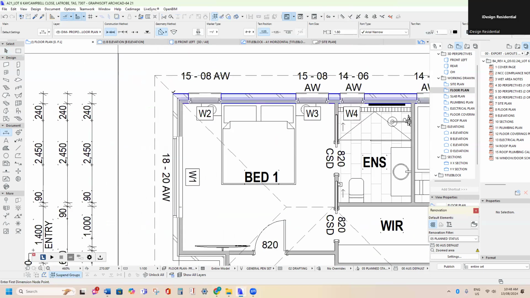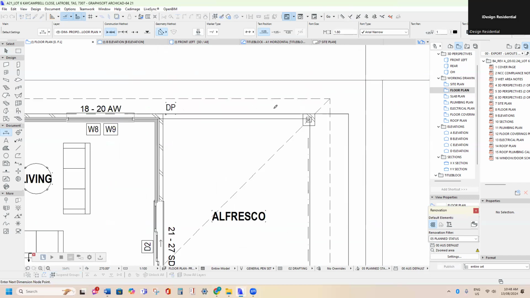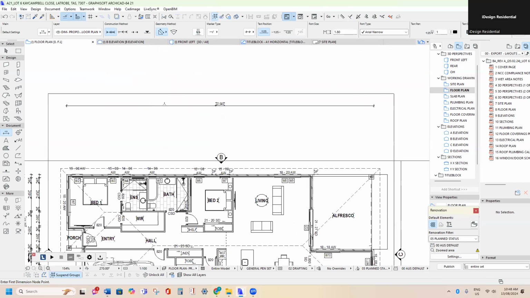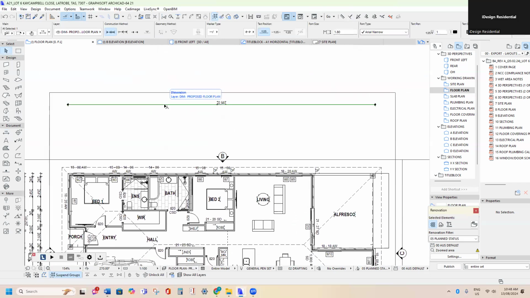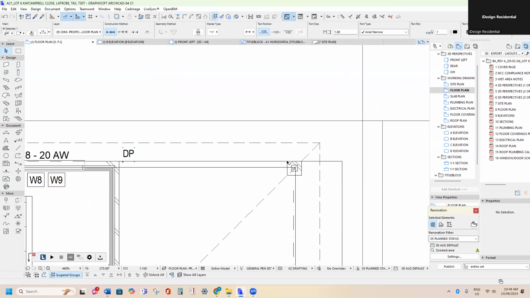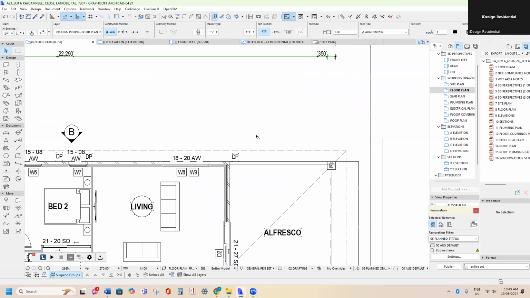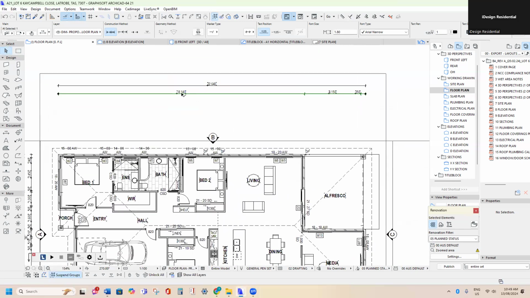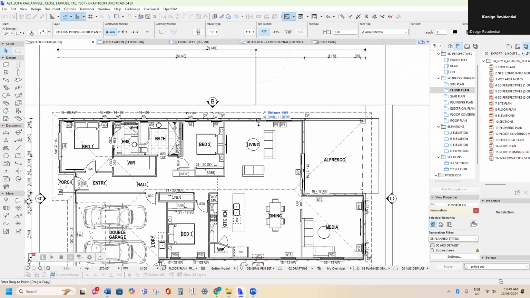I'll start to go quicker now. Click on the corner, click on the corner, click out here, double click, click, press Escape, click on the dimension, Control Shift D, hold Shift, R, 600, zoom in, click on this side of the pier. So now it's showing a 350 pier. Click on this side, and then that's one straight long length, and that's all dimension.